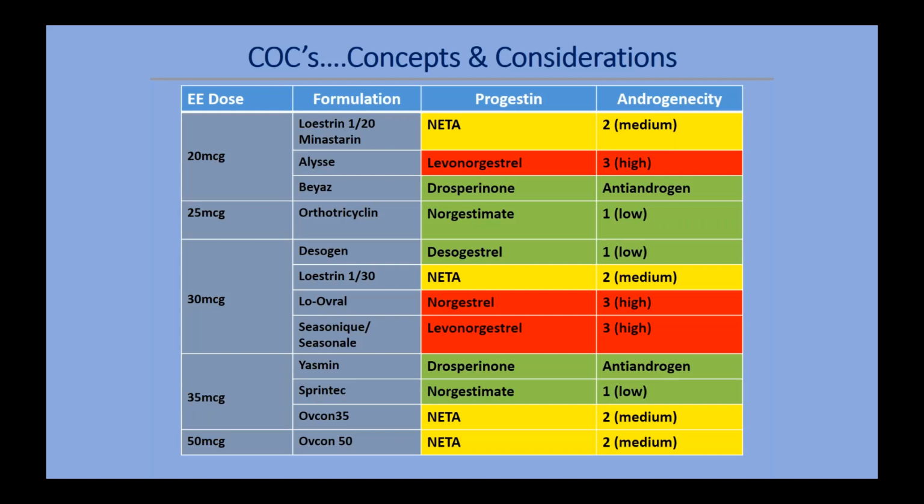They're great progestins, but they act like testosterone at the level of the androgen receptor and can actually exacerbate acne in somebody with symptoms of acne. The yellow are midway, medium androgenicity, whereas the greens are the preferential progestins that should be considered when deciding on an oral contraceptive formulation for use by a woman or an adolescent who has symptoms of androgen excess.